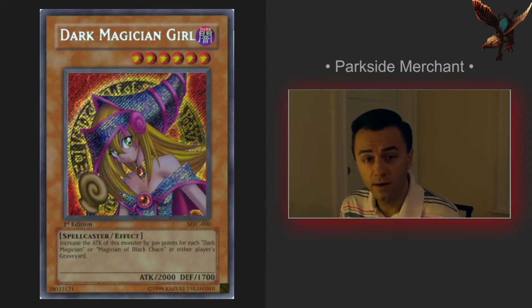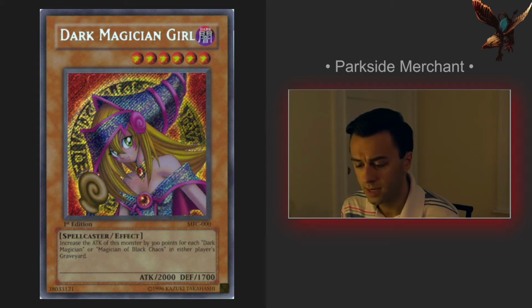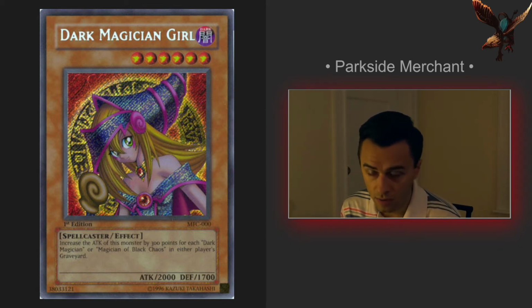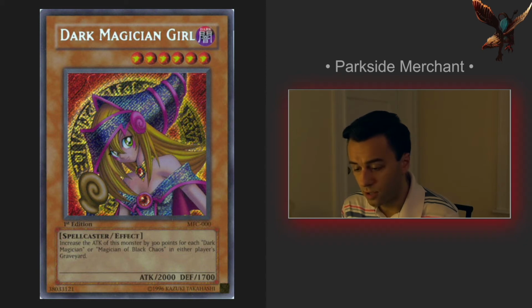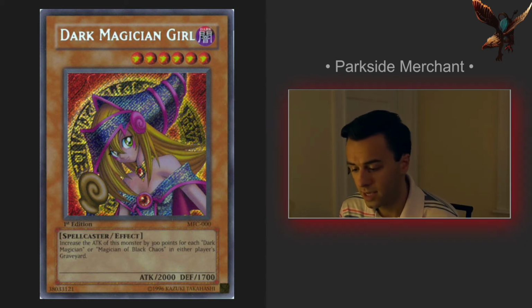Number 5, we're down to the top 5 now for Magician's Force. Dark Magician Girl was one of the cards that I certainly did like from the set. It was a rare find, right? A lot of people didn't have the card. It was big on the show. And just overall was something I think a lot of people back then wanted to have in their collections, and to this day is still a very valuable card.